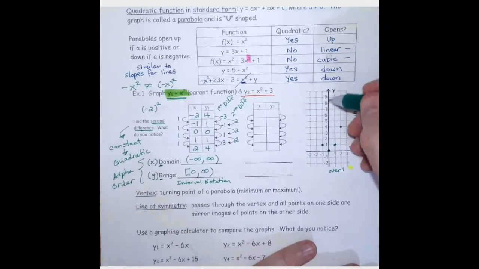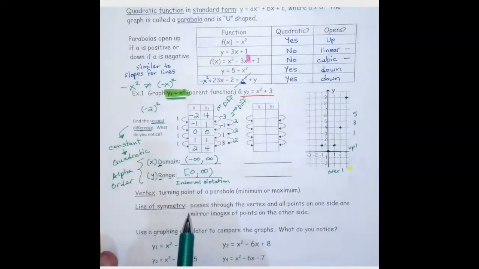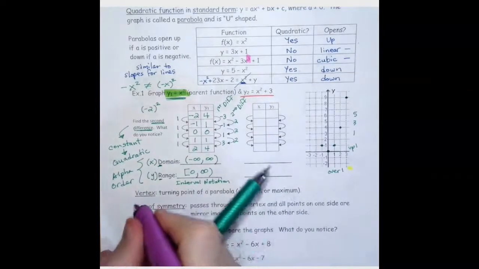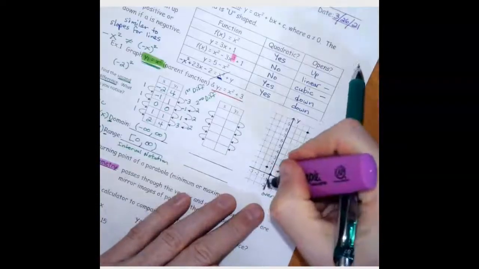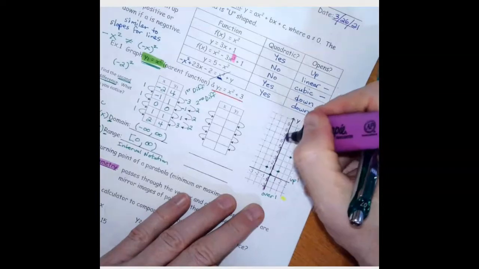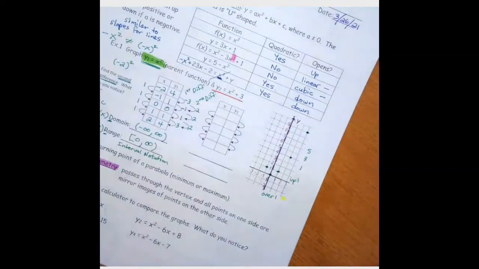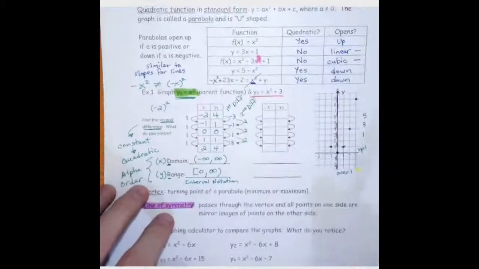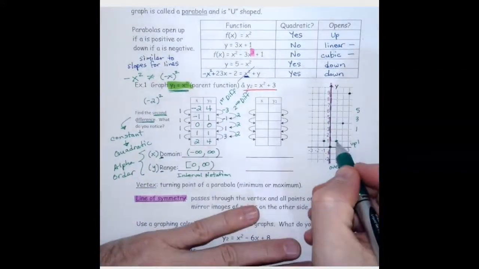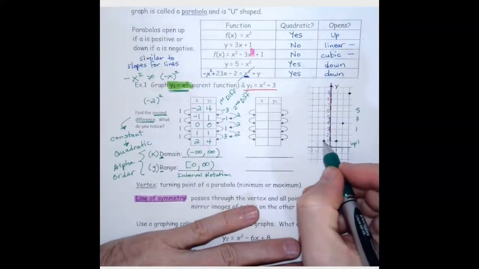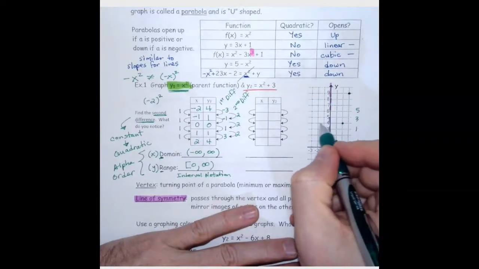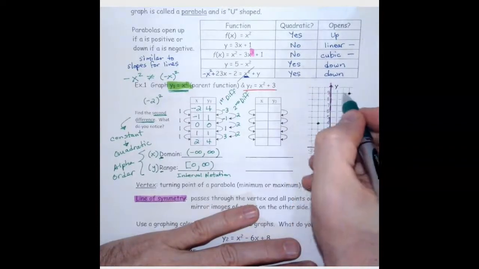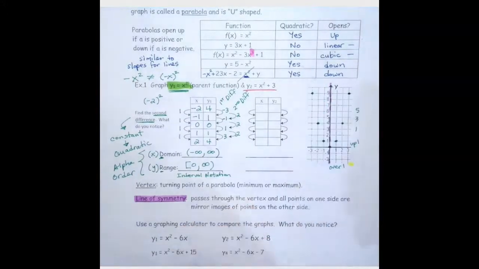Now, also, parabolas have something called the line of symmetry. The line of symmetry divides it down the middle and allows us to reflect points over the line of symmetry. That should be a dotted line because it's not actually part of the graph, it just helps us graph. Anytime you get a point on one side of the line of symmetry, you can take it over to the other side. This is 2 to the right, so I can also go 2 to the left. This is 3 to the right, so we can also go 3 to the left.